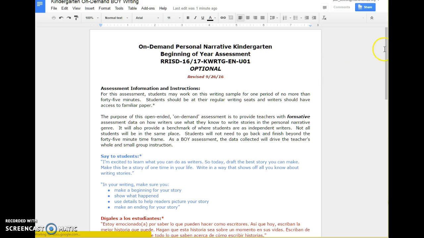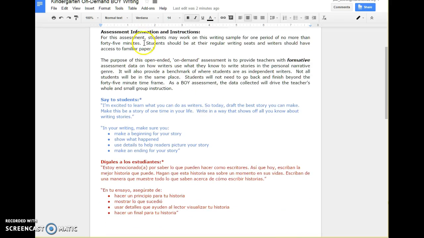In the teacher's directions, you will find some information that's important. We'll talk about this in a little bit, but this title here is really important for you locating this test key in Eduphoria so that you can input your students' data. So make sure that you remember this is the name of the test in Eduphoria. This teacher's guide will give you assessment information and instructions, so please read through all of this before administering.